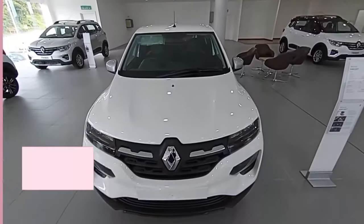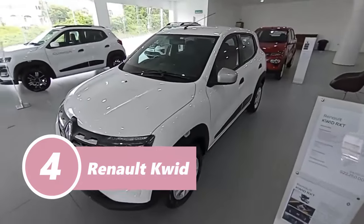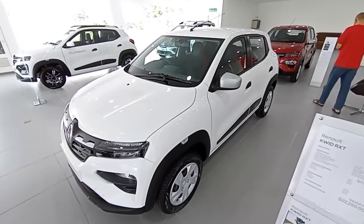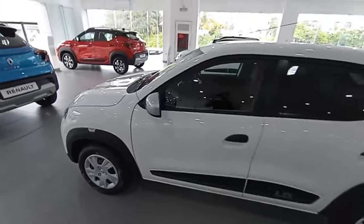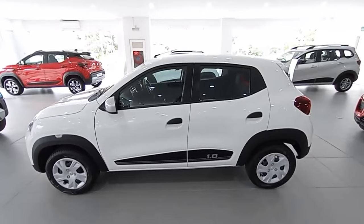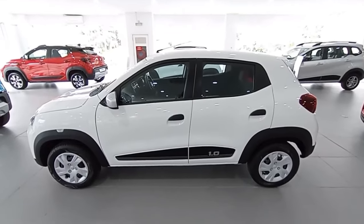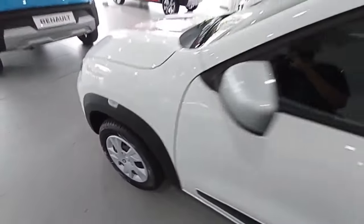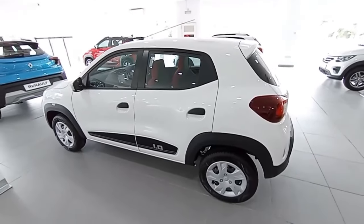Coming in at number 4 is the 2023 Renault Kwid 1L Life. Being higher up on our list, this car is a little bit more expensive, and for a little extra you get 1 kilowatt more than most cars on our list and 91 newton metres of torque. Powered by a three-cylinder engine with a capacity of 1 litre, it's pretty economical. I must say, I like the way the Kwid looks — and most Renaults for that matter. At 173,000 rands retail price, you can expect to pay 3,512 rands per month, and you also get a radio.